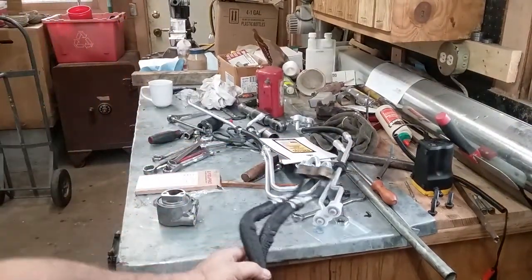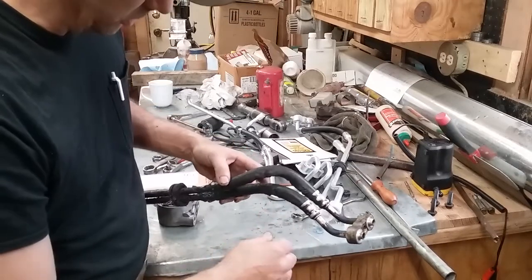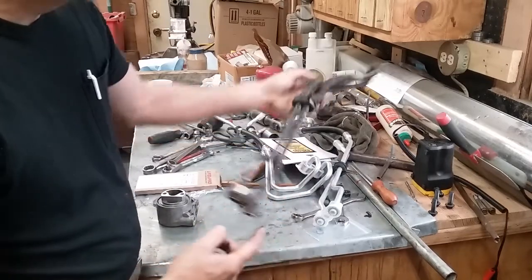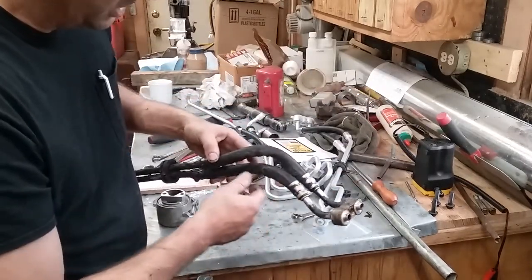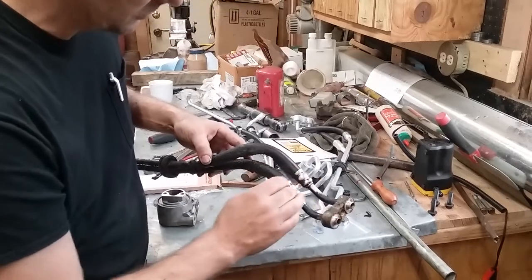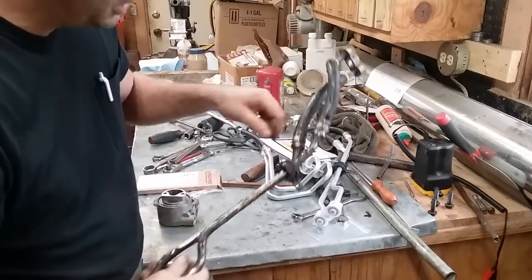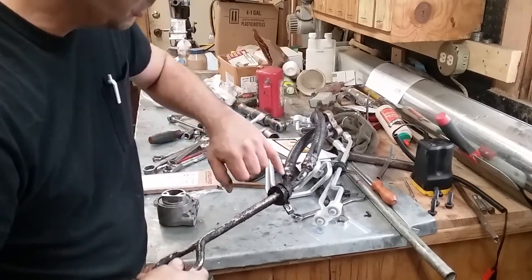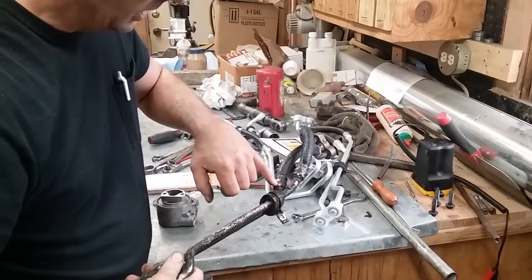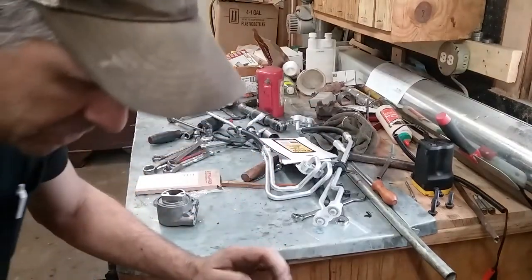I had this thing jacked up and had my exhaust sucker hooked up to it. This is the line that goes from the oil filter adapter on the block up to the remote oil filter, and these little holes right here at the end of the rubber hose — I wiped this off down here as much as I could, and you could see a drip forming there and there. I couldn't see up in here, but I'm pretty sure these were leaking. There's some clean spots where those little holes are on this one especially, and there's a clean spot up in here, so I think these were leaking there.